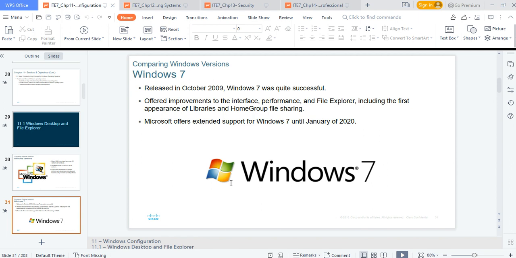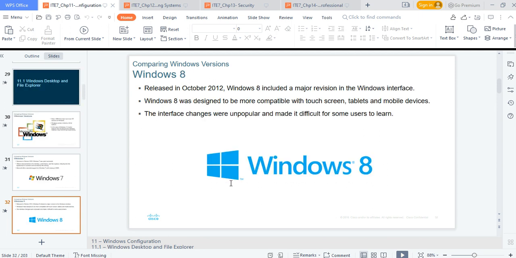Windows 7 started sometime around 2009. It is one of my best operating systems because it was very stable. It extended for a very long time compared to other versions. Of course, you also have Windows 8. I didn't like this Windows because this was about the time that Microsoft acquired Nokia. Then they tried to make both their phones and their PCs look the same so that you could have touchscreen. You now have this box-like kind of phone interface.